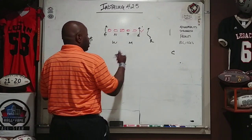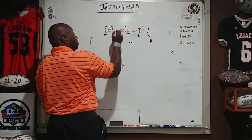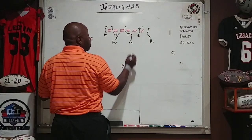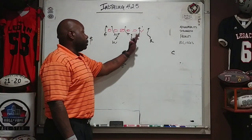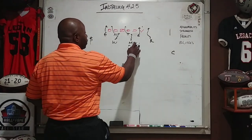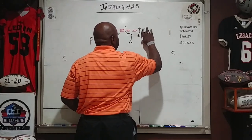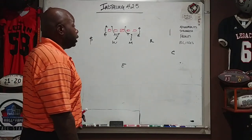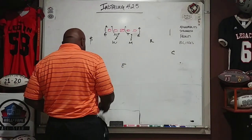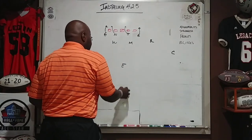From our same alignment, we want to slant weak. Backers are now pressing to the opposite gap. Still working the same thing where we have a tight end out here, okay? When the tight end's not in, we take that tight end out. We know when we're in some kind of a spread concept, now that end is our true force player again. He's our contain player. For me, as much as I can, we would like to keep a 6-man box. We would like to keep the numbers, our 6 versus their 5, okay?